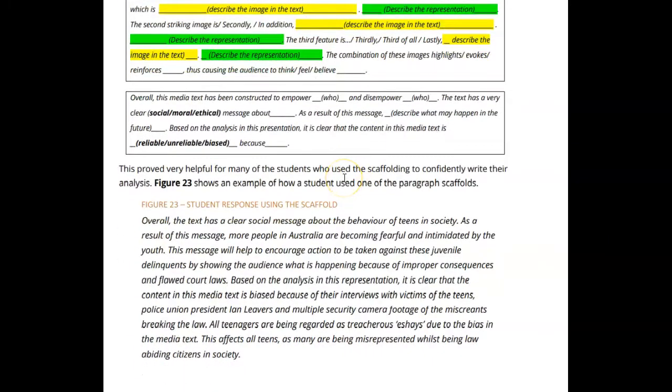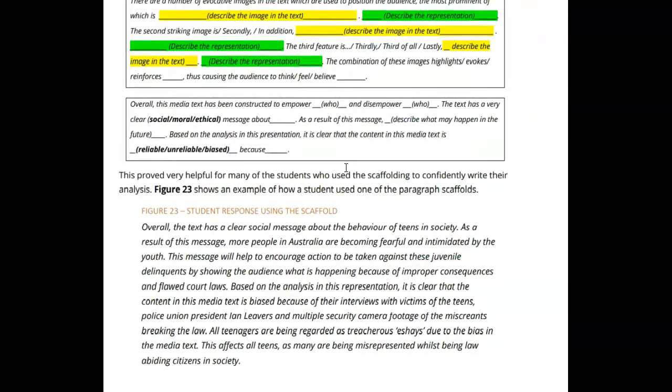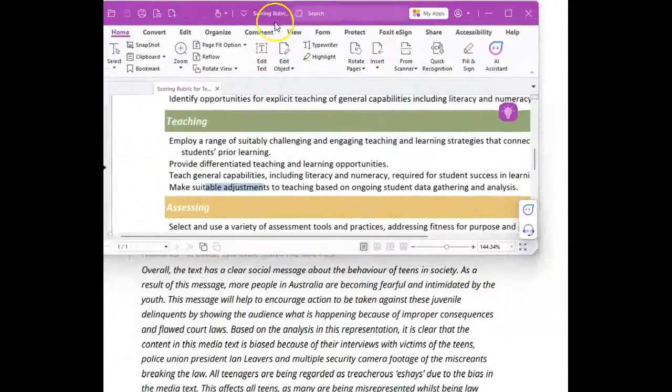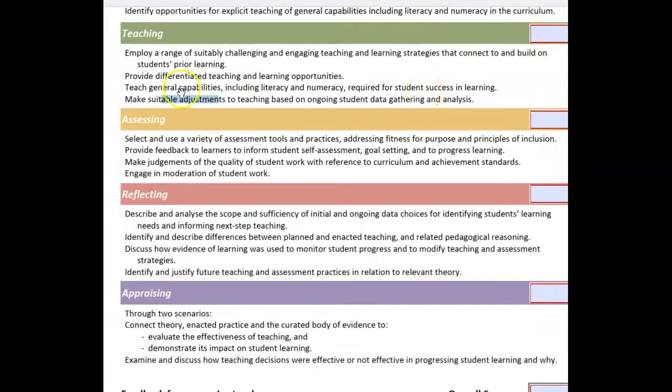Now, does that match what was in section number 1, that you would identify how you would teach it? Section number 2, this is how I taught it. Yes, you have. So going back to the rubric, I believe they have done it well. They've provided a range of learning and teaching strategies. They didn't put it in the same order, but they've done the general capabilities. And ongoing student data and analysis, they've done that really clearly in the moment and subsequently. Probably could have given one less on that to save some space and utilise it elsewhere.